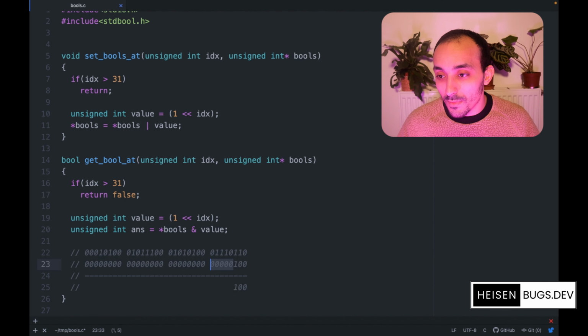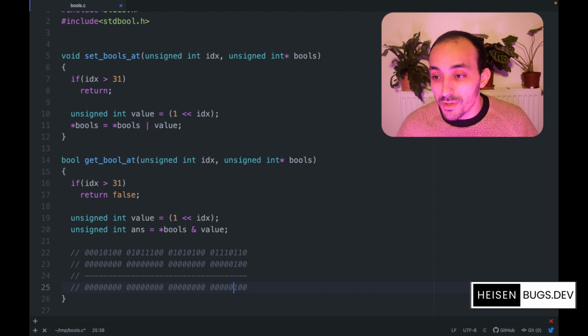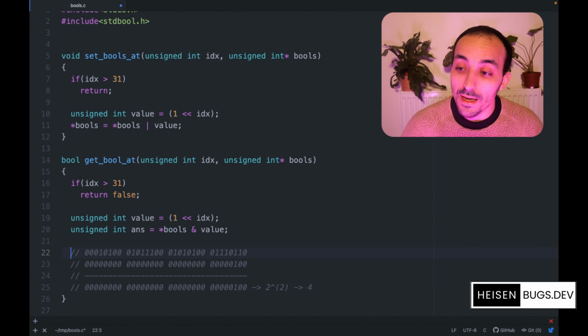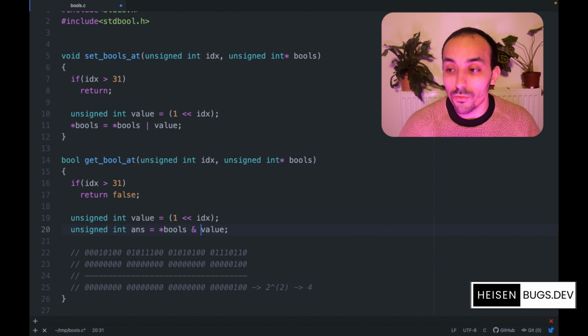So it will be equal to 0 here. And the result will be this, which is 2 to the power of 2, which is 4. I just showed you how the AND operator works.